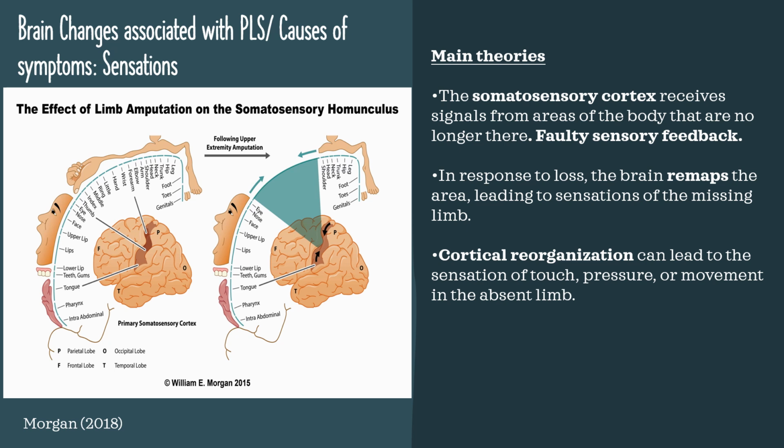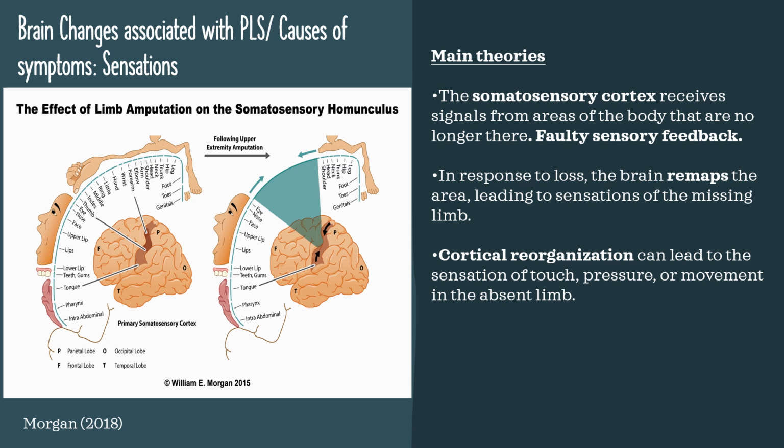Another theory is the reorganization of the brain, or cortical reorganization. After an amputation, the area of the brain that is used to process sensory information for the missing limb may get reorganized. This can be seen in the figure to the left, that as the hand is missing, cortical reorganization happens, and this map then gets converged onto that missing area. However, this process is not perfect, and so the brain may start to receive input from neighboring areas such as the face or remaining body parts of the body, leading to the sensation of that missing limb. So the overlapping of these new and past sensory maps being imperfect causes this issue.